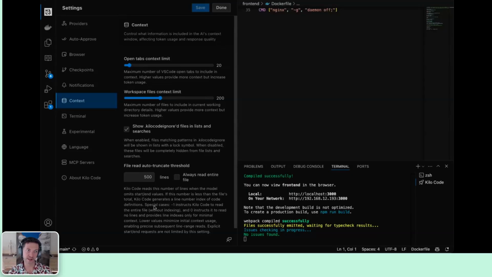But this way you can control how much of your context window you want it to have. If you wanted to read all the files, you just bring that all the way over and you have the full context of your entire application, but it'll fill up your context window fast. And when you're paying for your own AI tokens, you start to see the impact of giving it too much context.